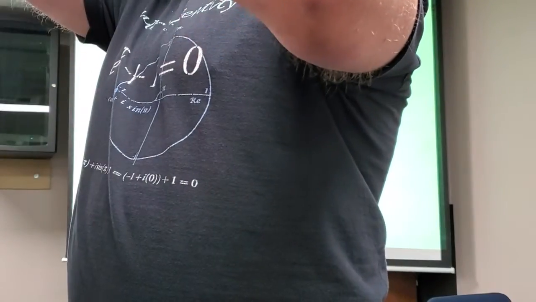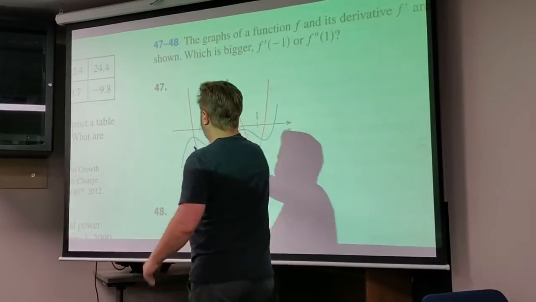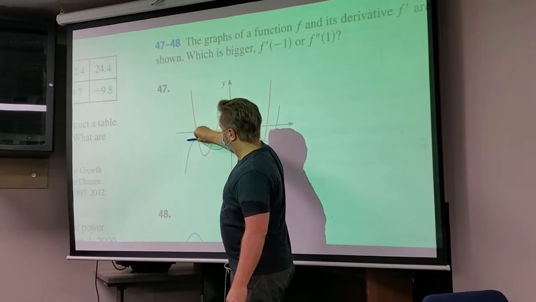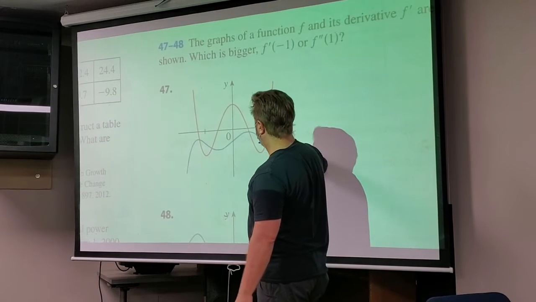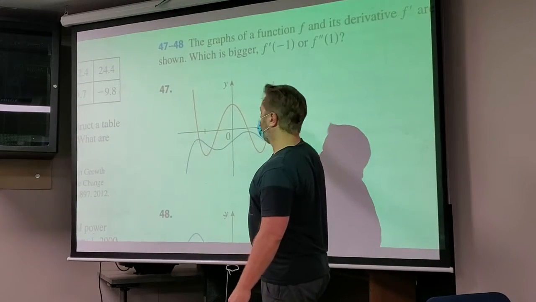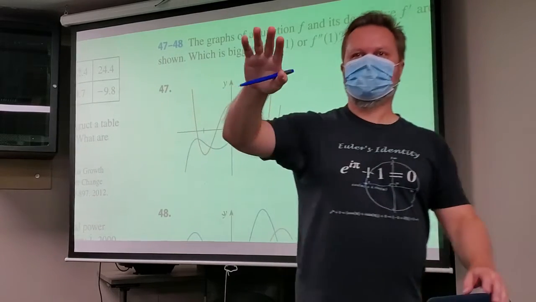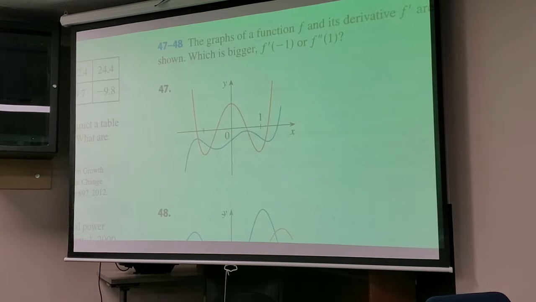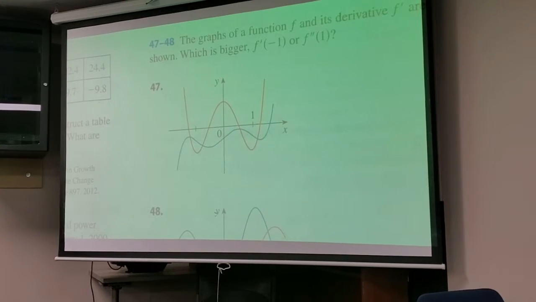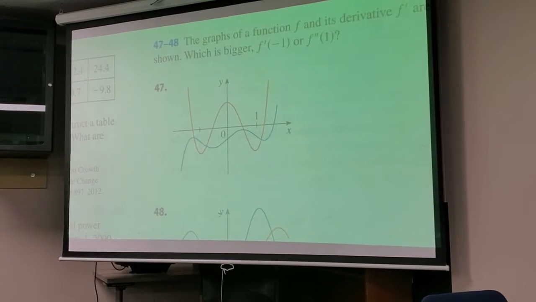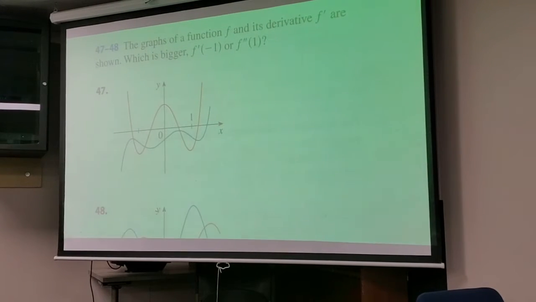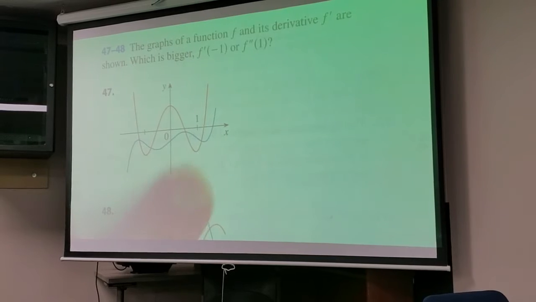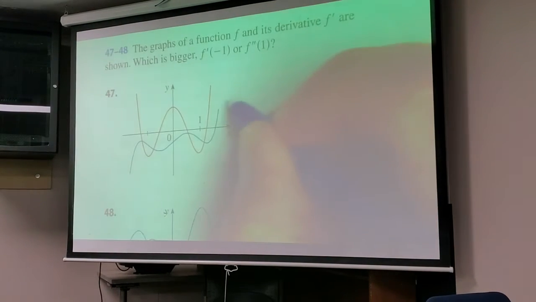So if the original function was this, the slope better go through zero there, and it doesn't. So if this is the original function, what should the slope be here? Zero. What should the slope be here? Zero. What should it be there? Zero. So it looks like blue is the original. Okay. Anybody have trouble with what I just said? Because that's the very first step of this problem: which is which? Okay. A negative shake of the head always makes me concerned. Okay. All right. So assuming everybody's good with that, let me just write in my book, original.